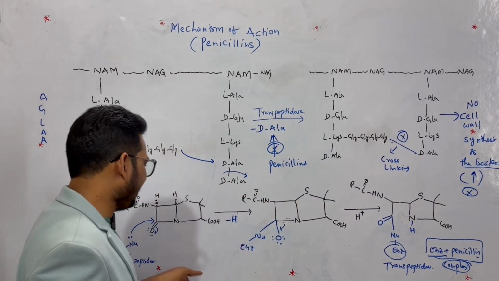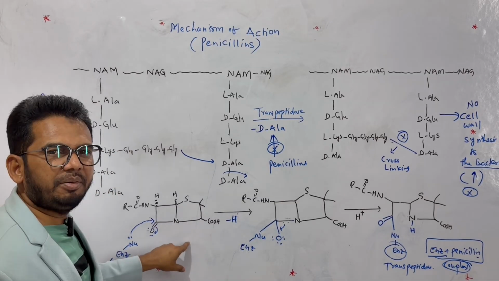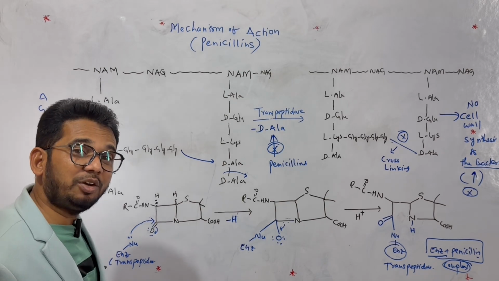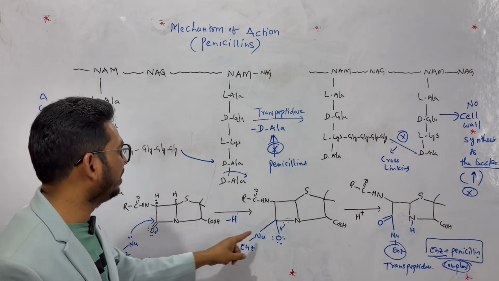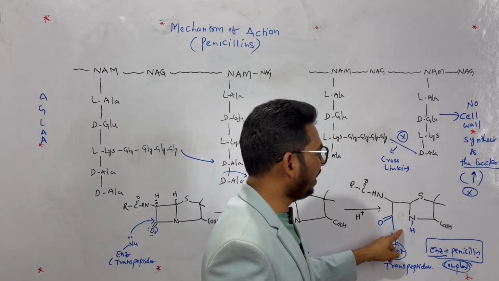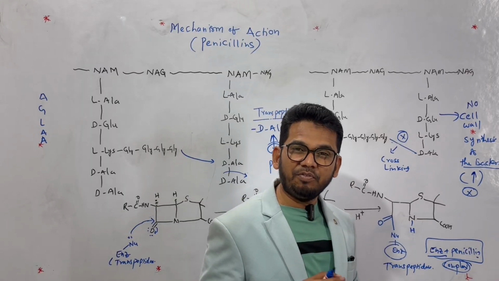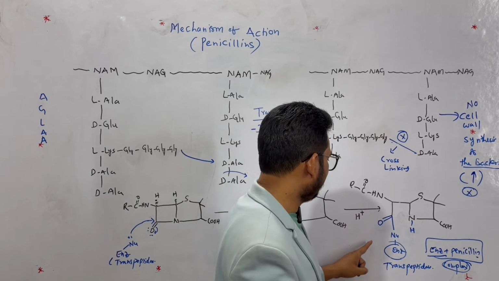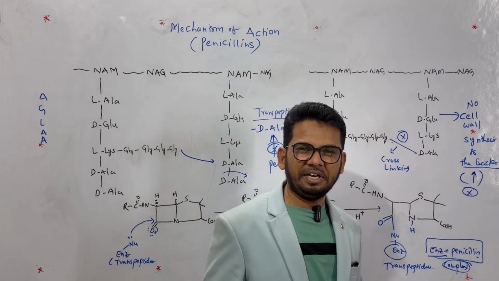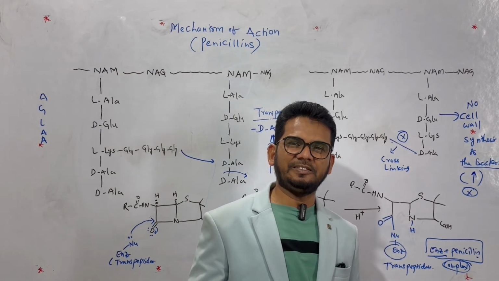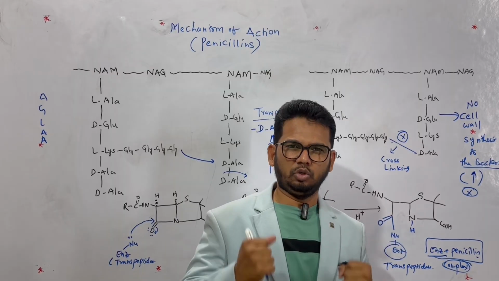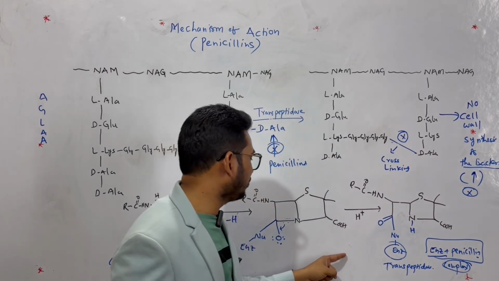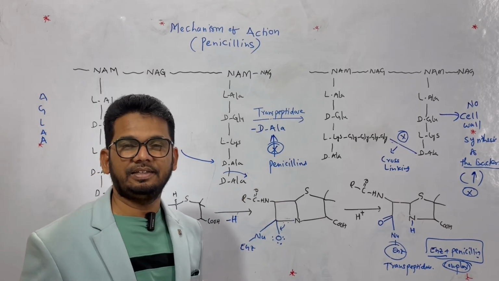The transpeptidase enzyme is prevented by whom? Prevented by the penicillin. That covalent bond will also be formed, remember. Once a covalent bond is formed, it is not going to break. It is a very strong bond. It is not leaving the transpeptidase. It is asking the transpeptidase, stay with me, don't go. It made a friendship with the transpeptidase. Who made the friendship? Penicillin.